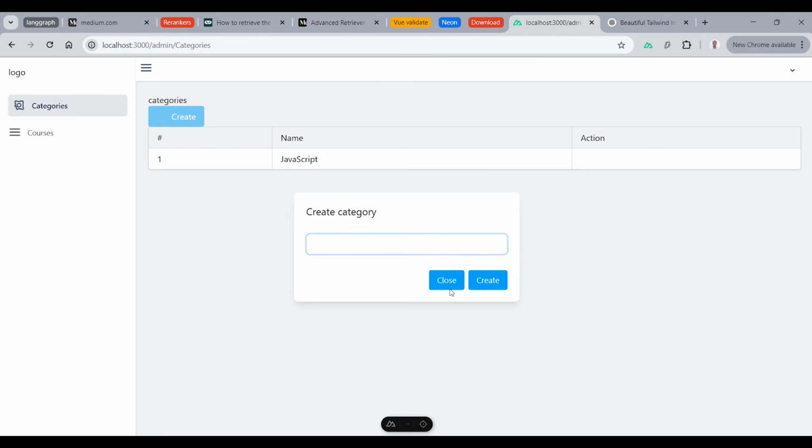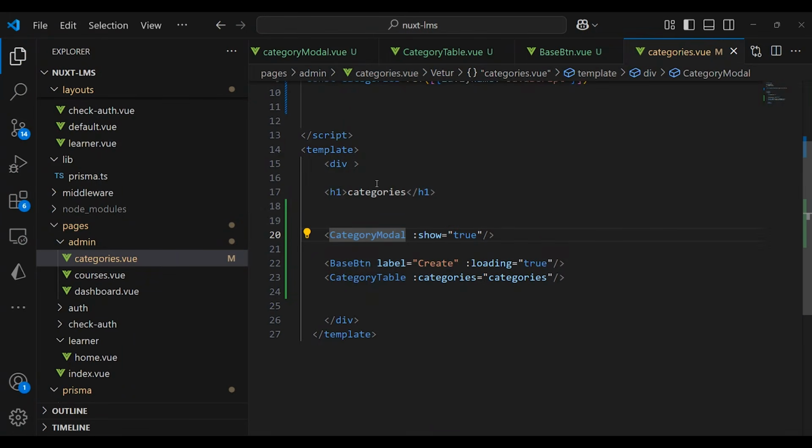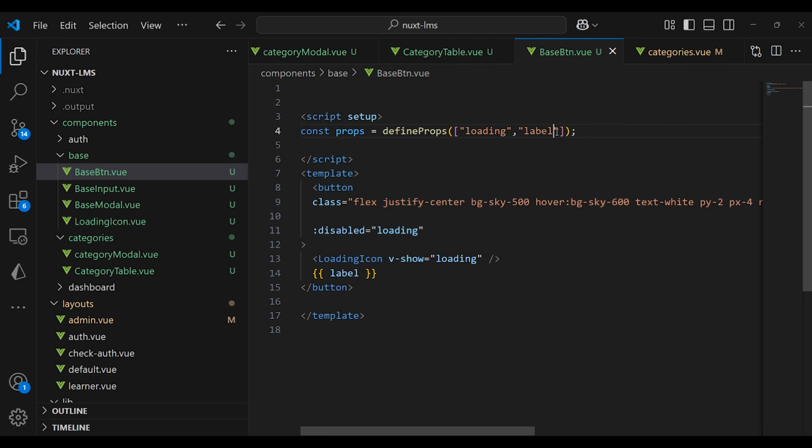Now here I'm gonna pass to the base button another prop, which is the color. We need to change this color. Let's say for the action button, for create, we're gonna need the sky blue color, but for the close button, we are going to remove the background color. And I'm going to head into the base button, and in here I'm gonna pass the CSS color. Okay, yeah, we can just pass the color as a property.